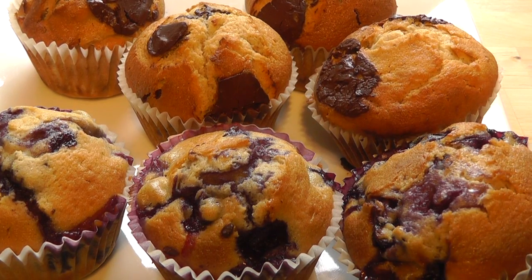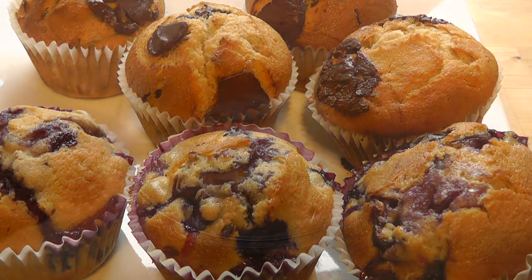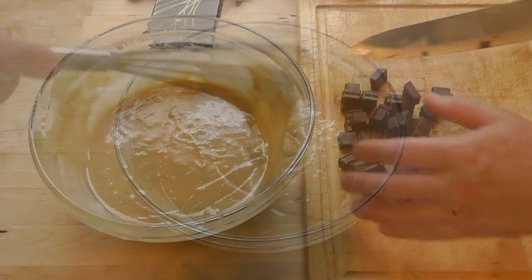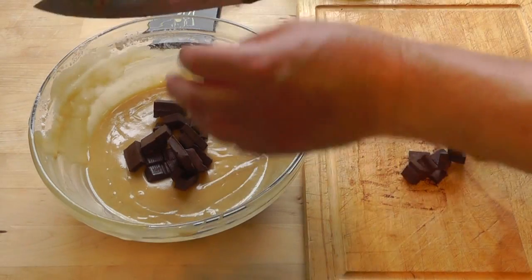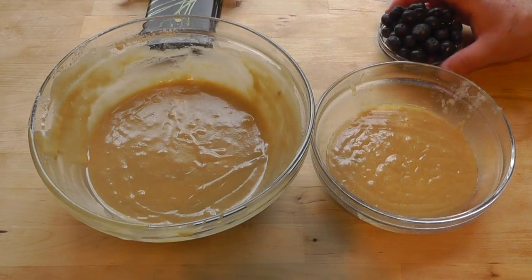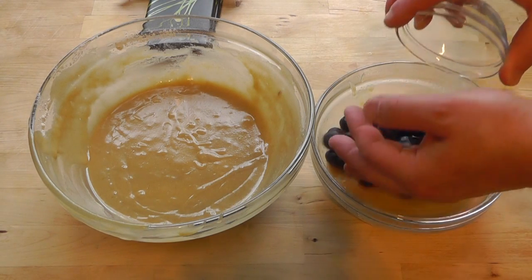Making some muffins today. Now what we're going to do with the muffins is first of all make up the sort of creamy muffin batter mix, if you like. Mix all the ingredients together, get it nice and creamy. Now once we've done that, we can then decide what we want to put in to make these muffins really nice.